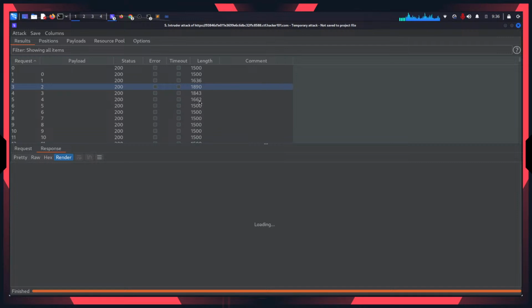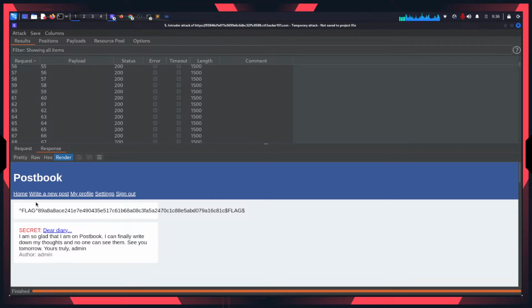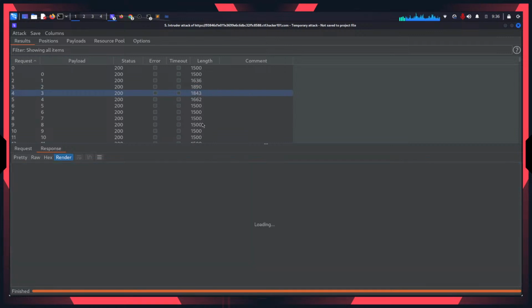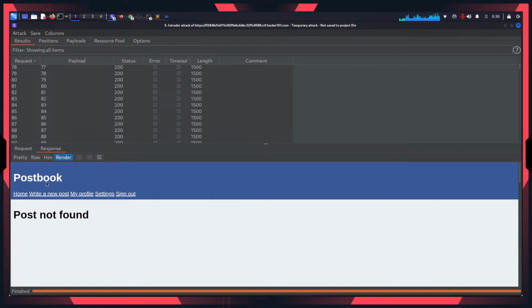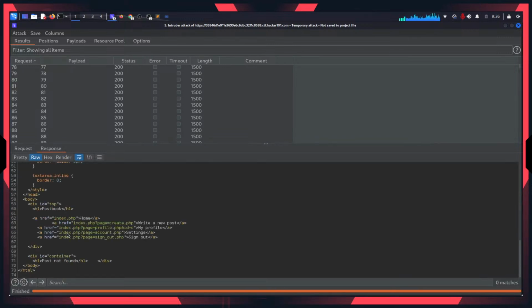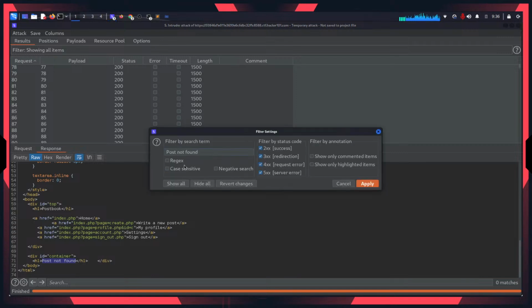Now, to make this a lot easier, because we're having about 1,000 requests. Oh, we have our flag already. So to make this a lot easier, what you can do is filter all through. If you check this 1,500, it happens to be the majority of the requests. So first of all, see what the 1,500 request is saying. Let's go back to raw. You see that we have information saying post not found. So just like we did before, copy, and we can filter by this particular post not found, select the negative search and apply.